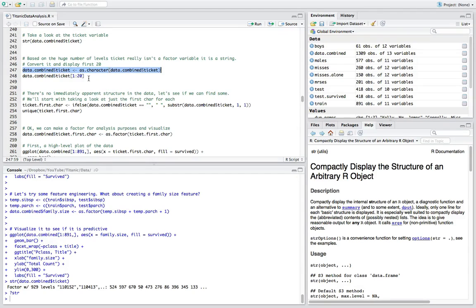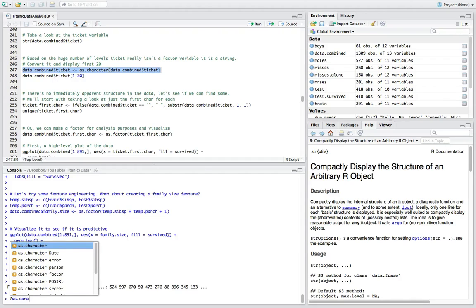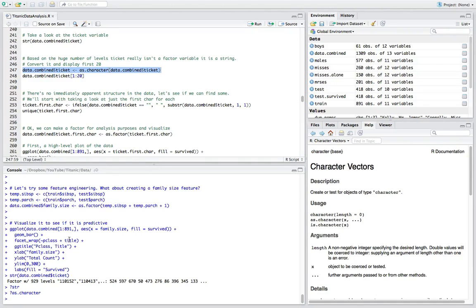You see in this line of code here, I'm going to go ahead and take the ticket portion of the data.combined data set, and using the as.character function, and as always, now you can see here, this is one of the things I wanted to mention in RStudio. The newer versions of RStudio have what Visual Studio calls IntelliSense, which is great.